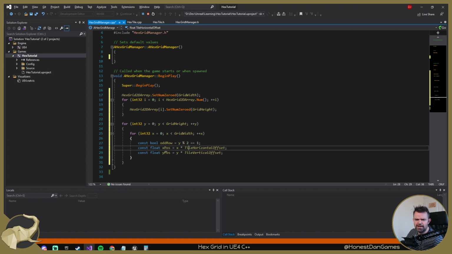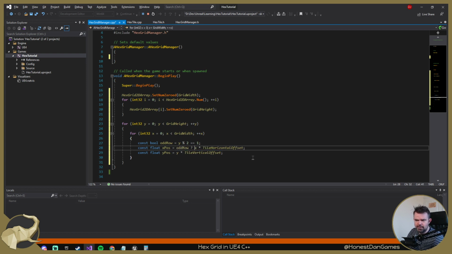So the way you can think about this is we can check, hey, is it an odd row? If it is an odd row, then we need to add the offset. Otherwise, we don't. Right? So you can write this out in a longer way. I'm going to try and keep this concise. I'm going to use a ternary operator, which is kind of like an if statement in one line. So we're going to say, hey, is this an odd row?